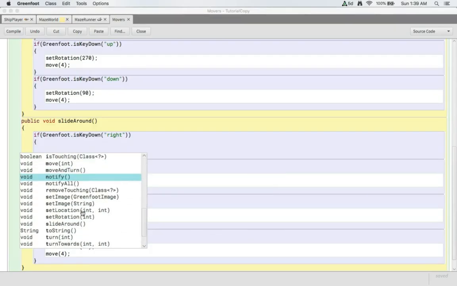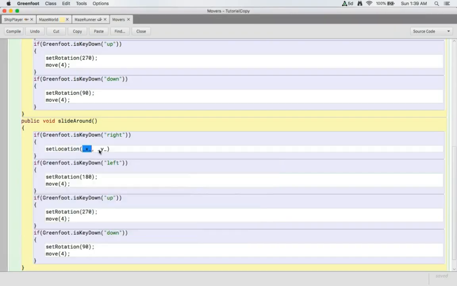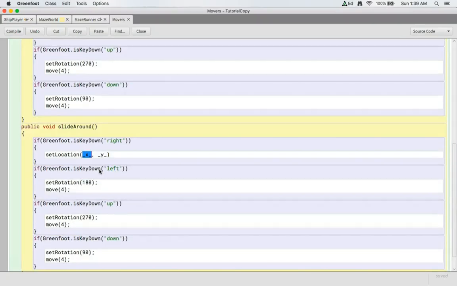We're trying to set the location and slide and not turn. So this setLocation is what we're going to use. And that technically is a teleport from one spot to another. But we're going to teleport so short distance and so fast that we'll be able to use it to slide around.